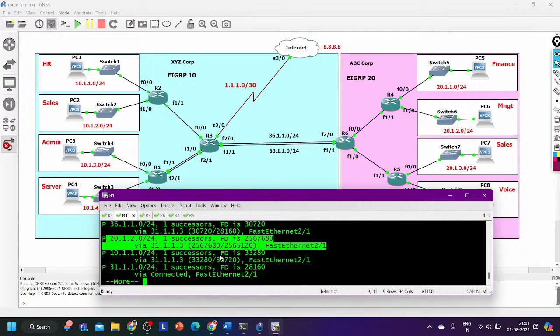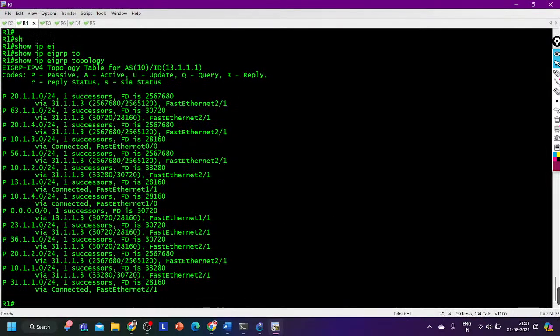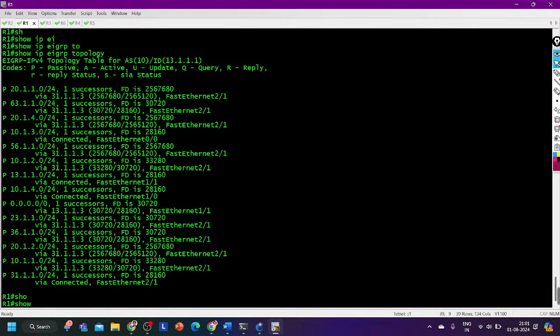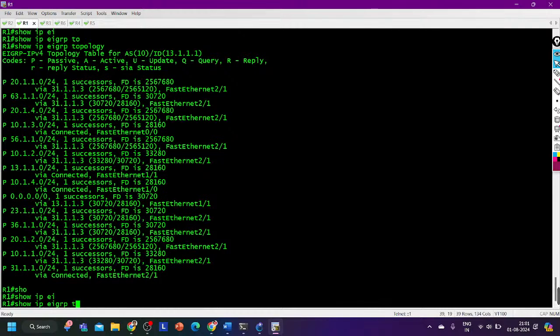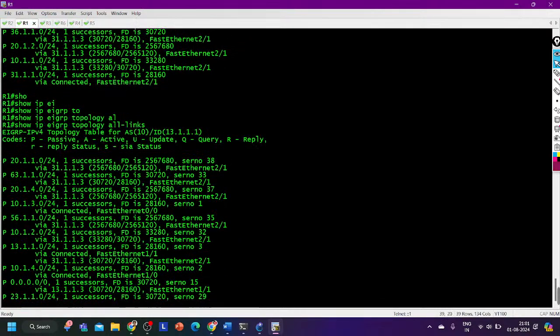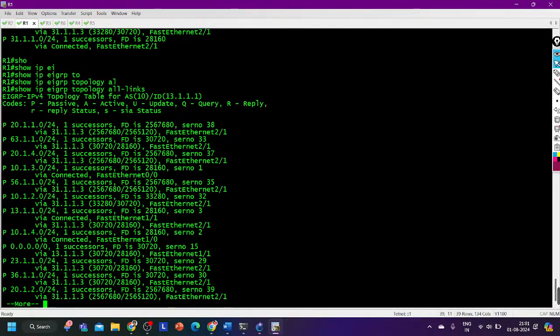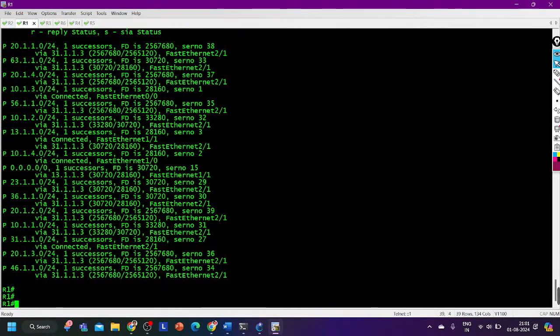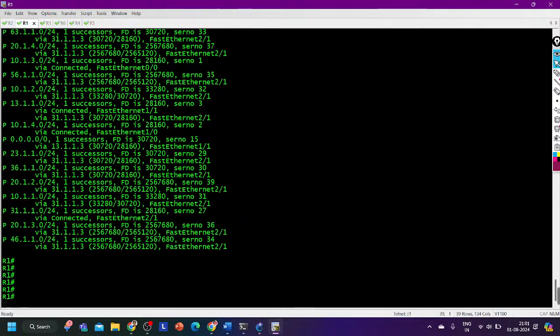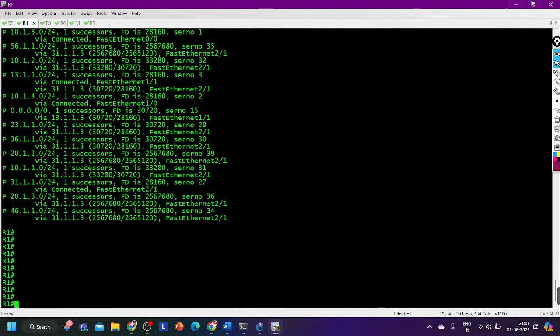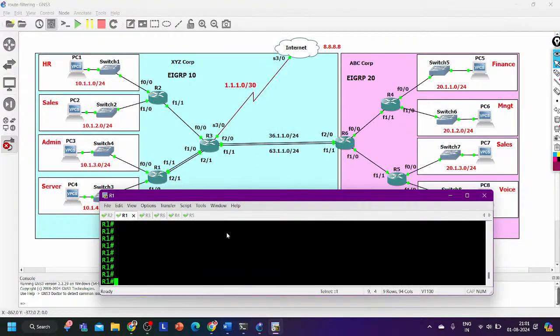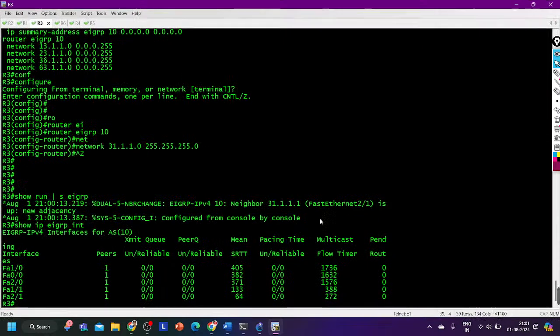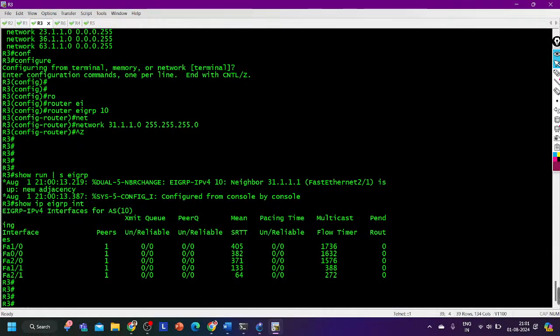What is the feasibility condition? The advertised distance of the backup path should be less than the feasible distance of the successor, right?